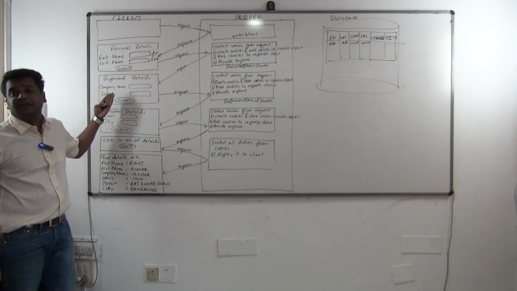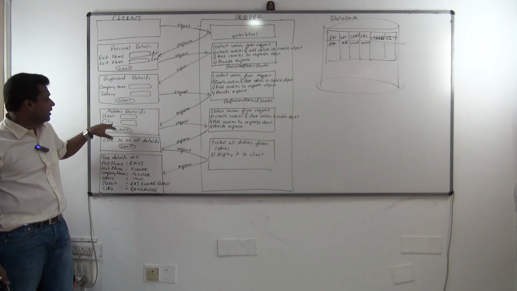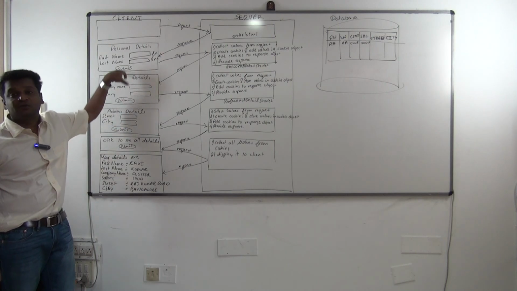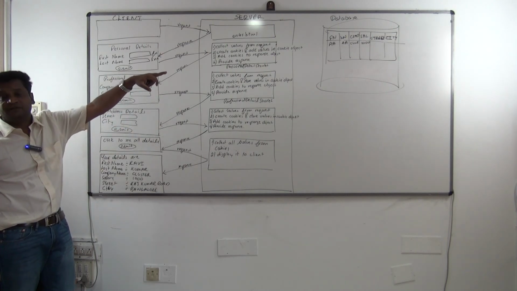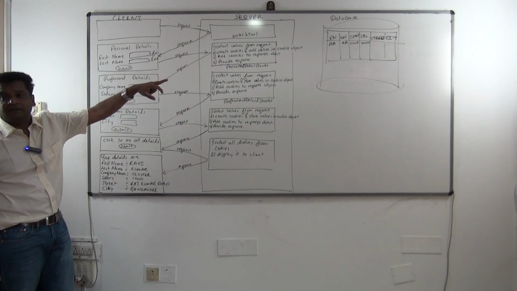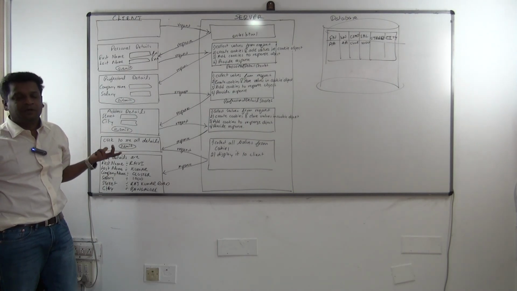Suddenly, he feels he's getting an important call now. He quits the application. He doesn't use the application, and he has not entered address details. By that time, what has happened? These two values have been stored in what? Database. Those two columns remain what? Incomplete. Yes or no? So like this, you start getting incomplete data, which is not a proper approach.